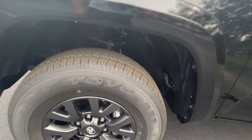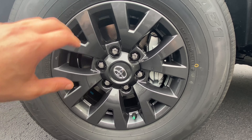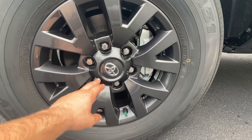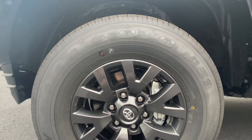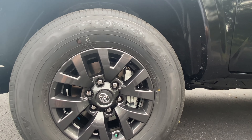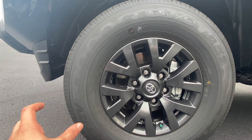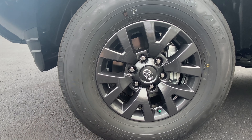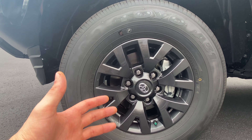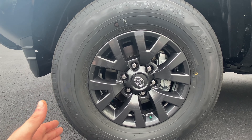Continuing along, we can check out this wheel and tire setup, and it is going to be a little bit different from the TRD Sport. We are going to have really nice 16-inch rims — I like the pattern, I like the gunmetal gray design — and it's still going to be a six-lug pattern. But as far as the tires, that's where we're going to see a difference. These are going to be Toyo Open Country A/T3 tires. As far as dimensions, these are going to be 245s, so they're going to be a little bit skinnier than the TRD Pro, but they're going to be 75-series, so they're going to be significantly thicker sidewall.